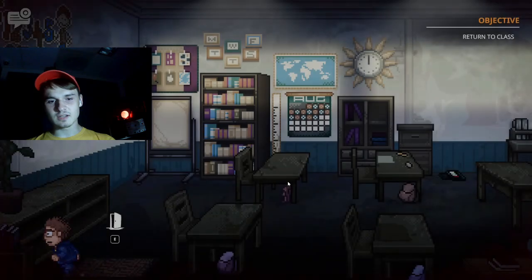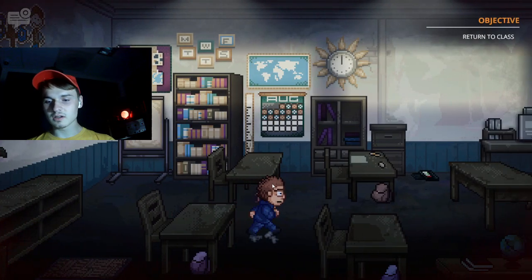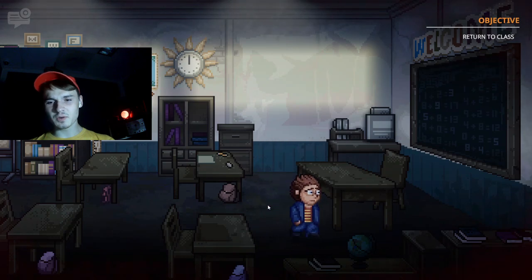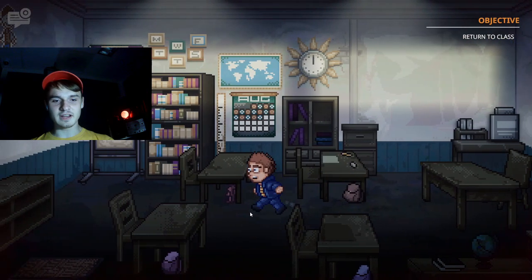I didn't want to go back in here. Wait, actually, there might be some stuff in here that might come in handy. A voucher validator. I'm not sure what I'm going to use that for, but I guess I'll take it. I'll take anything I can find, I guess.